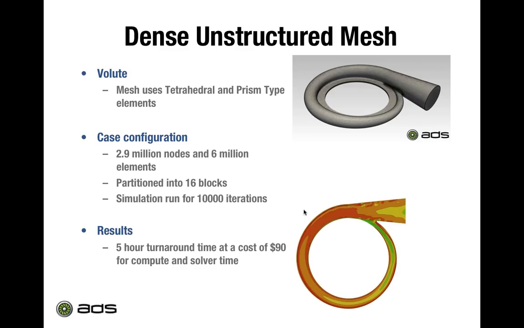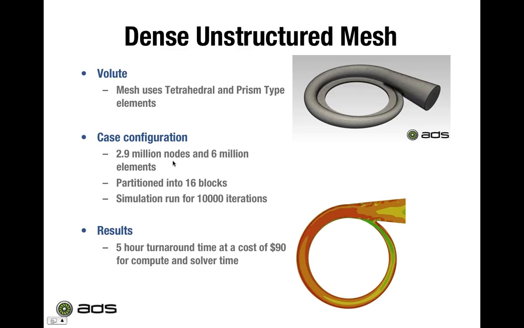But of course, unstructured meshes have their issues, right? For example, one is that generally you need more elements to get the same level of mesh density as a structured mesh. Second, a lot of solvers aren't very robust when it comes to mesh skewness. However, Code Leo with its cell vertex scheme is actually extremely tolerant to highly skewed meshes. So it's very good for things like small tets, especially, for example, at the tongue of this volute where there are a lot of skewed meshes.